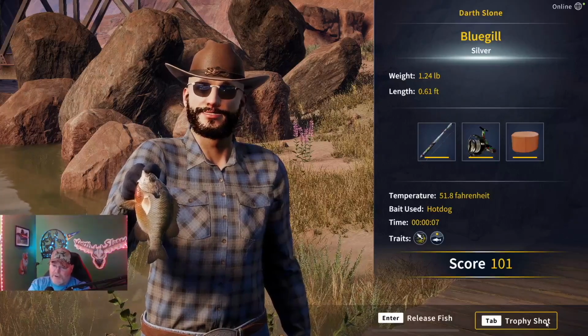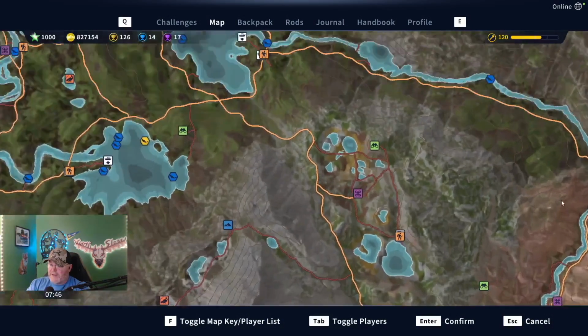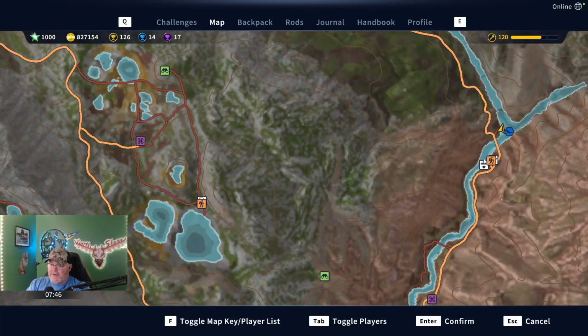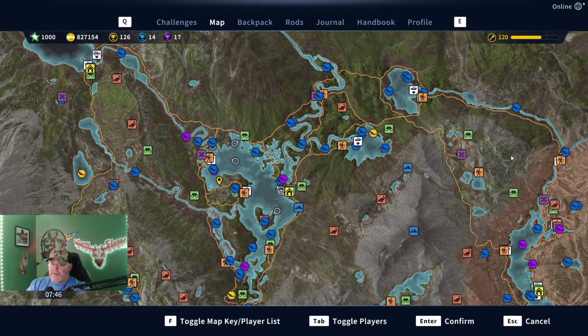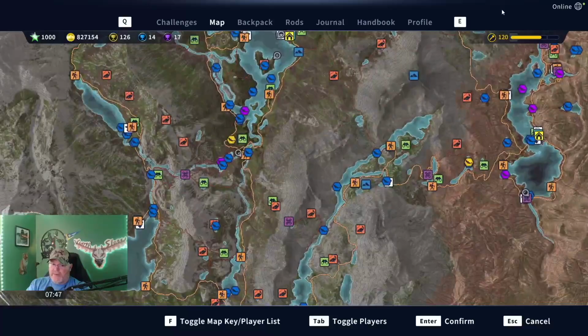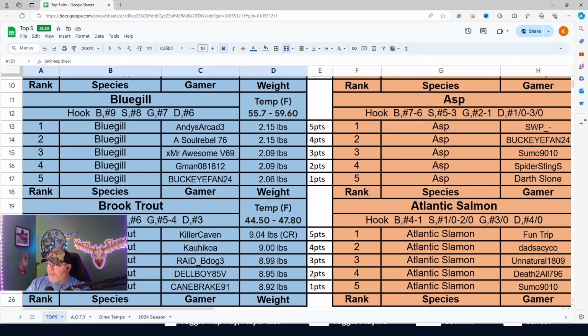Now let's look at where we're at on the map, because you've probably fished here before for tiger muskie. This is a really good hot spot right here up in the northeast corner of the map, all the way to the top right corner. As you can see the rest of the map here, we are here. All right, guys, let's learn a little bit more about the bluegill.